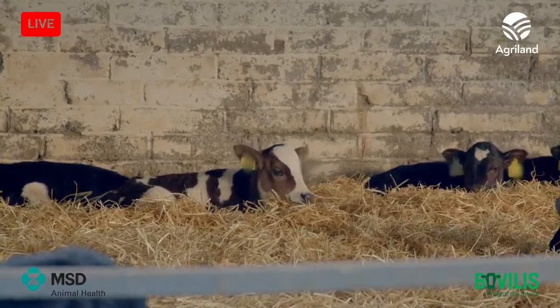And calves are healthier too. The welfare is much better. I mean, look at those calves at the minute. They're just having their little sleep now after jumping around an hour ago. But it's lovely to see them. It's a pleasure to work with them. And you'd find the stress of sick animals is not something you look forward to, Conor. Is that fair? No, absolutely not.